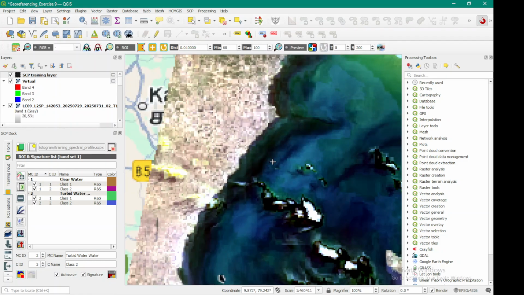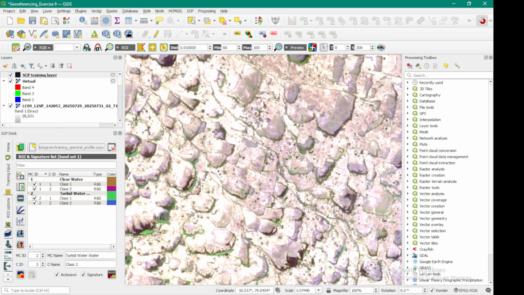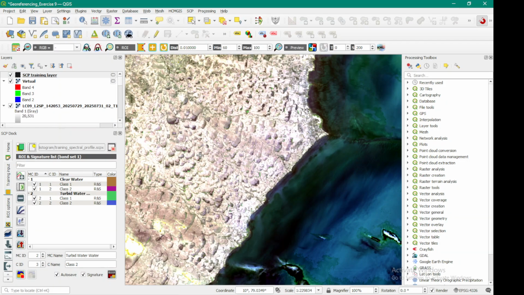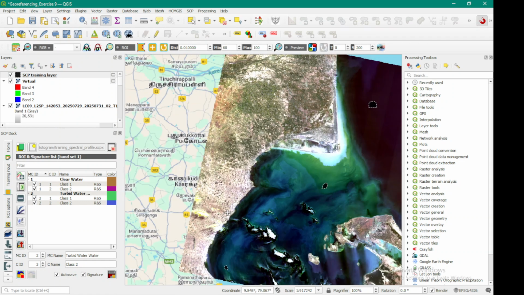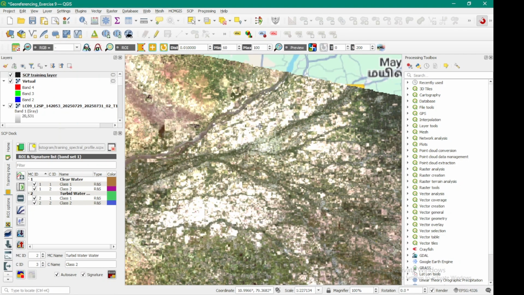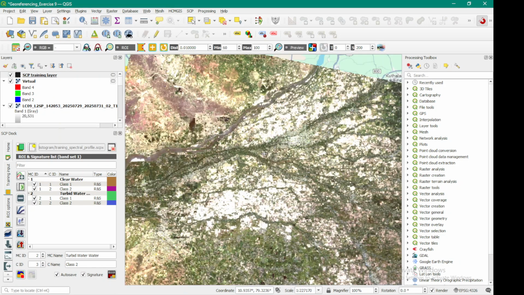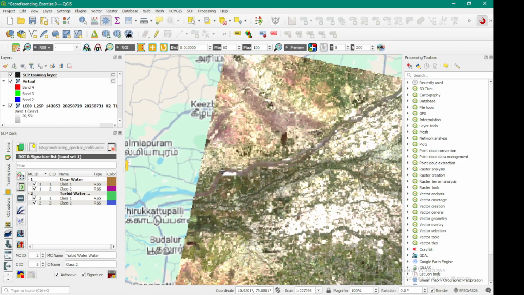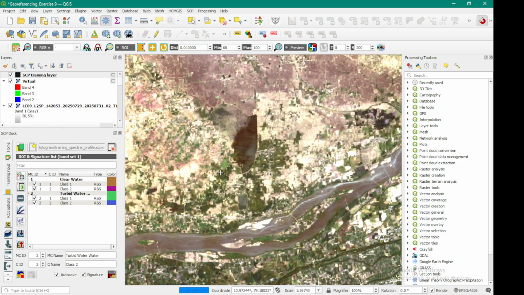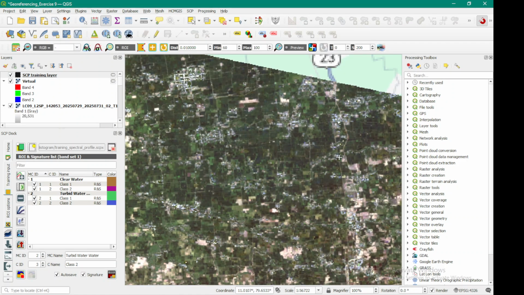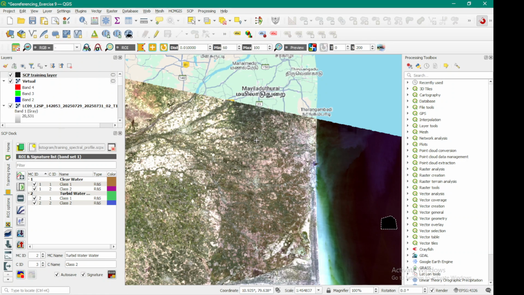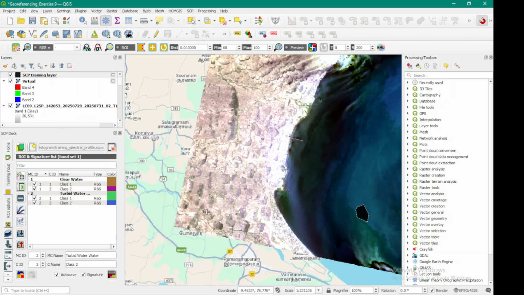Now besides this, let us try collecting some samples from maybe vegetation. Let's try finding some vegetation if we are able to. It seems to be agricultural land.